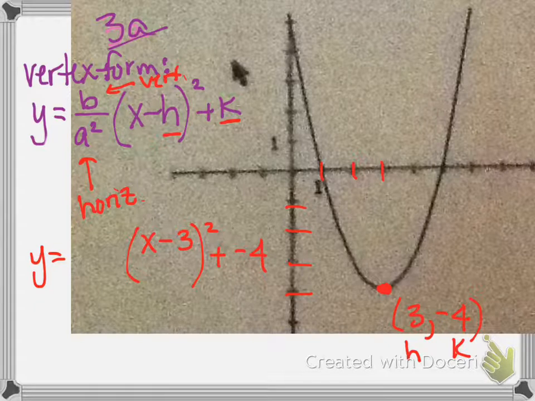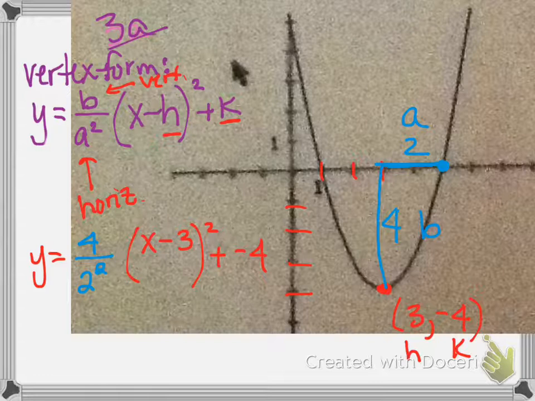Now for b and a. So remember, we find another point on the graph. So if this is another point on the graph, I go from the vertex and I go up and over to that point, and then I count how far up and over I went. I went up 4 and over 2. So the horizontal direction, left and right, is A, and the vertical direction is B, which means that B is 4, A is 2, and that bottom number A being 2 is squared.